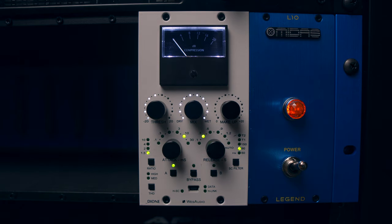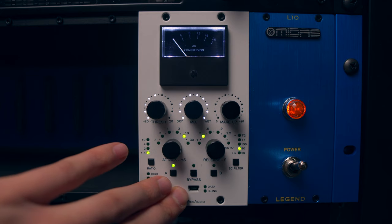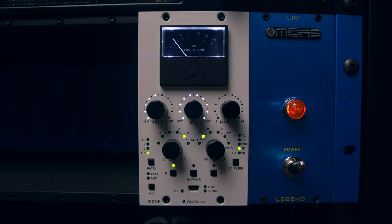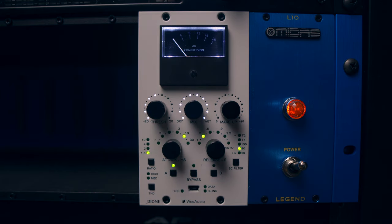It's modeled after the classic VCA bus compressor. You guys probably recognize the SSL G-Series bus compressors. There are a lot of different emulations out there from digital and analog options. This one from WesAudio is a little bit unique in the sense that it has this USB cable link. What this allows you to do is run a digital plugin in your DAW and control all of the parameters that you see on the compressor with a plugin.